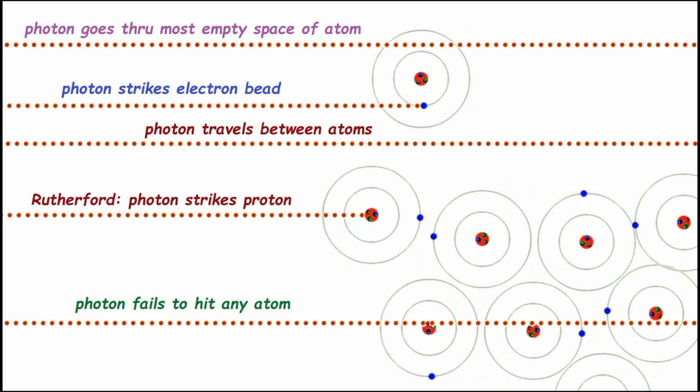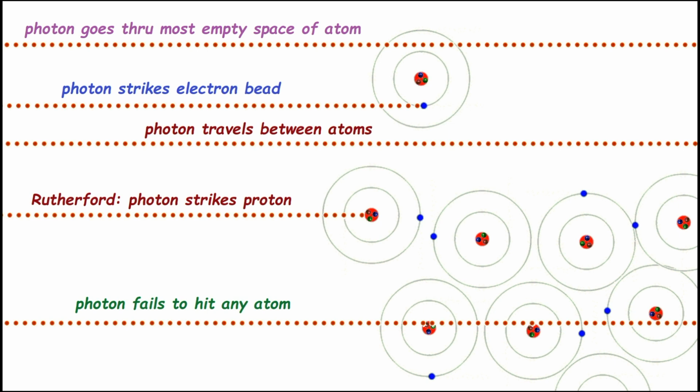The other one that nobody considers is the fact that Rutherford showed that certain type of particles hit the proton, and that's why they bounce back. Why doesn't the photon strike the proton and bounce back? Or does it? I mean, nobody talks about the photon hitting the proton. Everybody just talks about the photon hitting the electron.